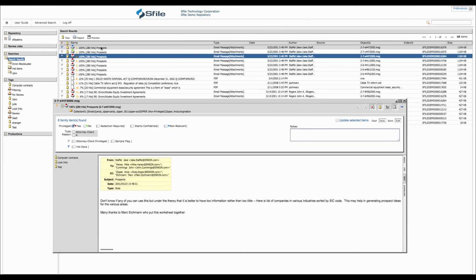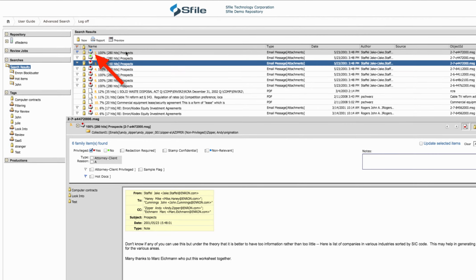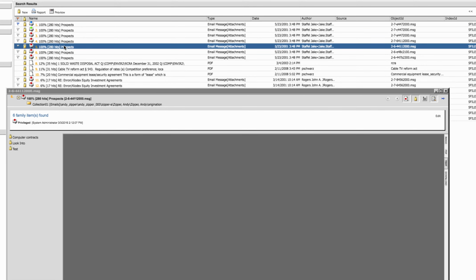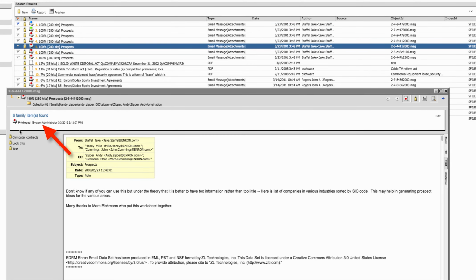And if I go back now and look at the top left, I can see the visual icons telling me how these documents have been reviewed. Blue means not relevant, green means relevant, not privileged, red means privileged, and white means that this document has not yet been reviewed. And when I click back on a previous document, you can see here in the privilege pane that it has the tag information, the user ID, and the date and timestamp for the creation of that tag.